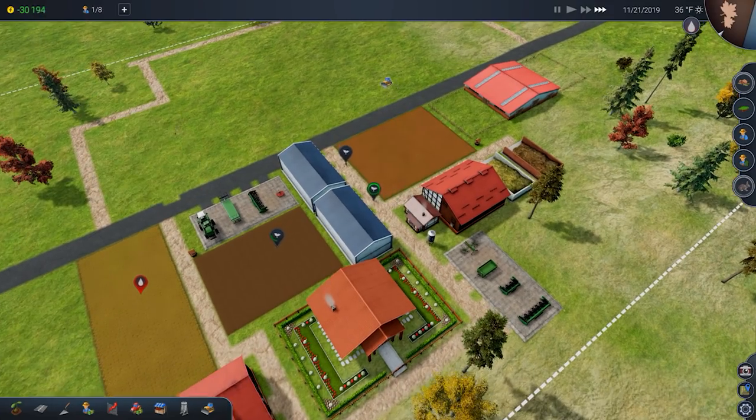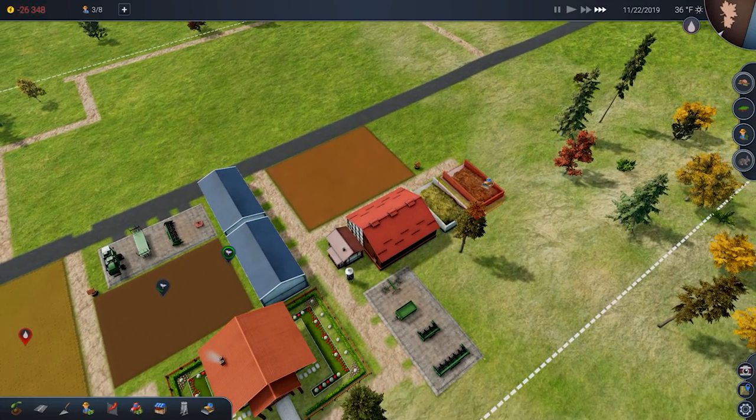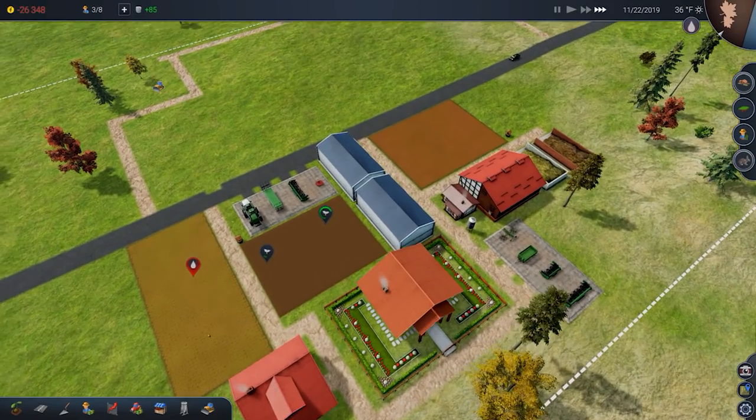If I just boop, get rid of that. Contract failed, deadline exceeded. Boom, get rid of this. You don't get any money back, by the way. It straight demolishes it. There's no selling it back to the market or anything. You just destroy it. There's no getting resources back. It's just gone.